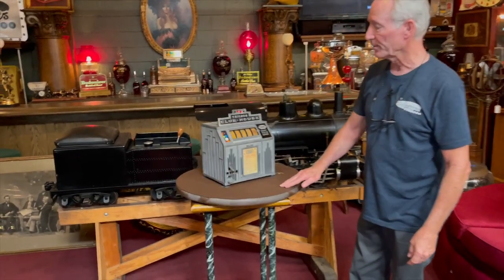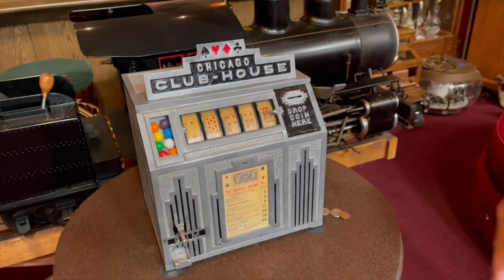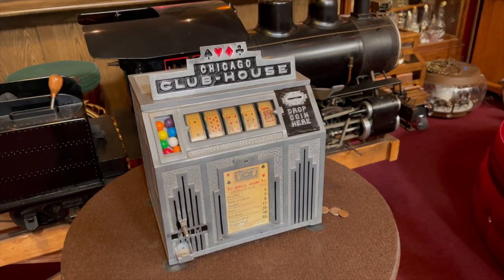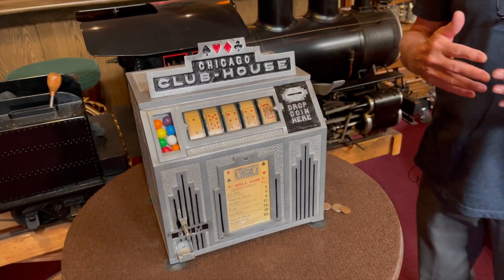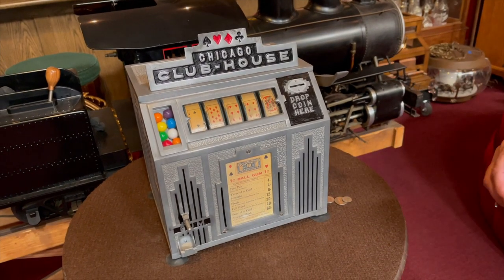This is a card game. So as you see down here, your awards are depending on regular cards, you know, one pair, two pair, flush, straight, royal straight, etc. The nice thing about this game is it's penny through quarter. Some of them are penny only, some of them are nickel only. This happens to be penny through quarter, which is super nice. Let's play the game, okay?